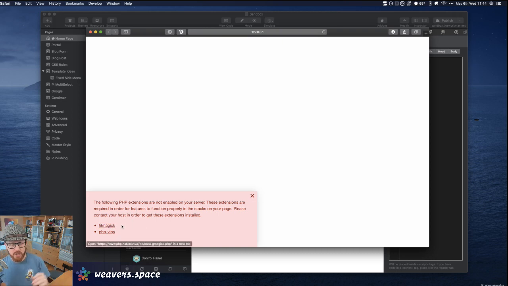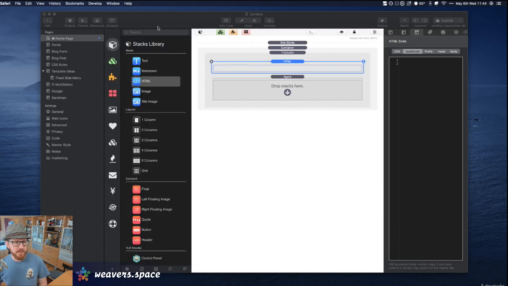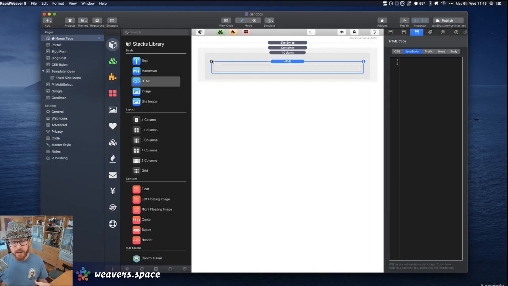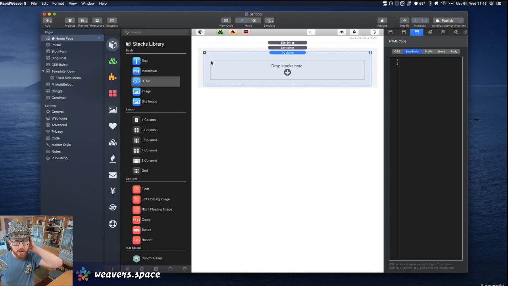These two extensions I know aren't installed on my server because they're definitely not ones that most hosts would have. So I explicitly added these just as a test, right? And you can click on these links to get more information about that extension. Eventually I'm also going to add at the bottom here what stacks are requesting these and stuff like that. So anyway, that is the new server check utility. Again, it just comes by default with a lot of the PHP stacks that I have. So any stack that I have that ships with PHP will have that new server check utility, which is really, really cool.